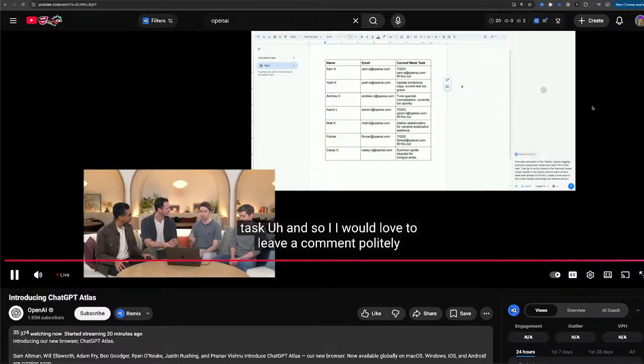What I can do is click this agent mode here. One thing that's really great is you can just find this agent with the plus button, selecting that agent mode. I'm going to kick this off on Instacart. It actually knows exactly where to go, and I always have access to it inside an AI browser. You can see it has its own cursor and it's starting to search, clicking around.